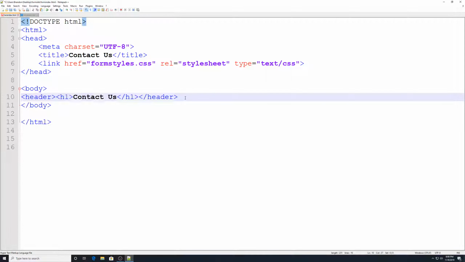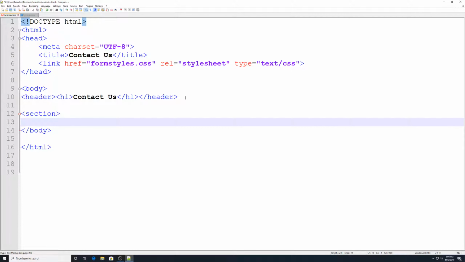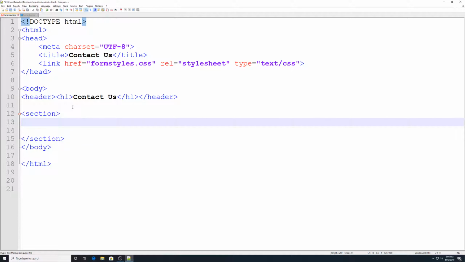Then underneath the header we're going to put in a section. There's our section tag, and in here we're going to start with our form.